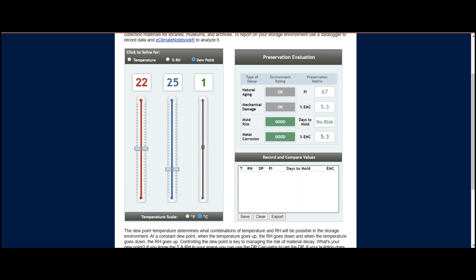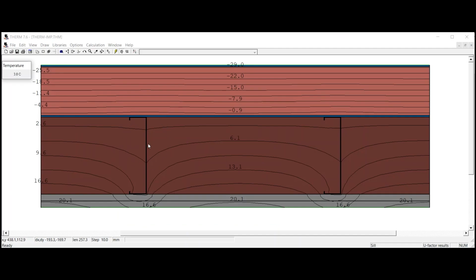At least in this case, this is a 152 stud, so I suppose I could check it with a 92 stud and it wouldn't be as bad, obviously. But anyways, that'd be danger. And then of course, if you decided, well, I'm going to put a vapor barrier in here, then don't forget that that's a vapor barrier, and then you'd be tanking the wall, which is kind of a bad idea too. So yeah, I might try this again with a 92 stud and see what kind of temperature I get on there. Maybe it is doable.